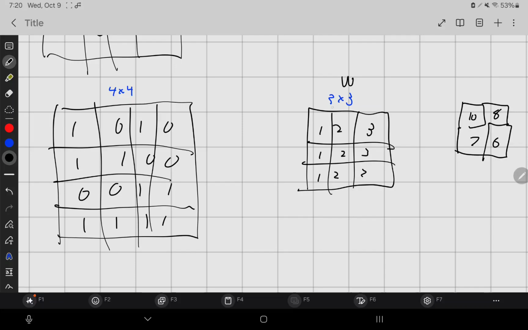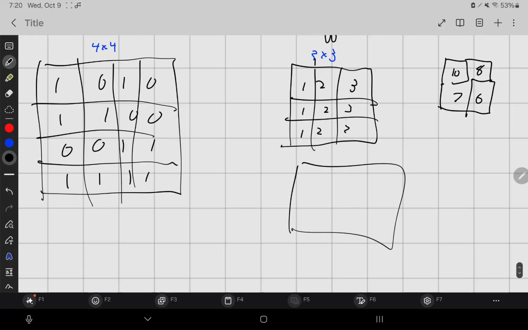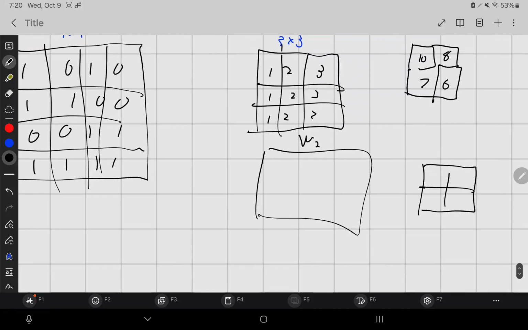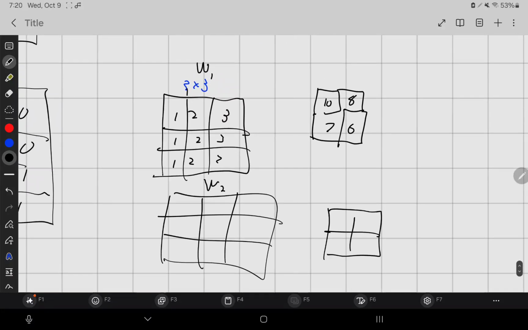What if we add another filter? So let's say we add another W here. We'll add another W, which processes the exact same image here. So this will be W2, this will be W1, and this will give you another 2x2 output. We'll say this is also 3x3. So it processes the exact same input, X, and it will give you another output. Maybe we'll call this Y1 and Y2.